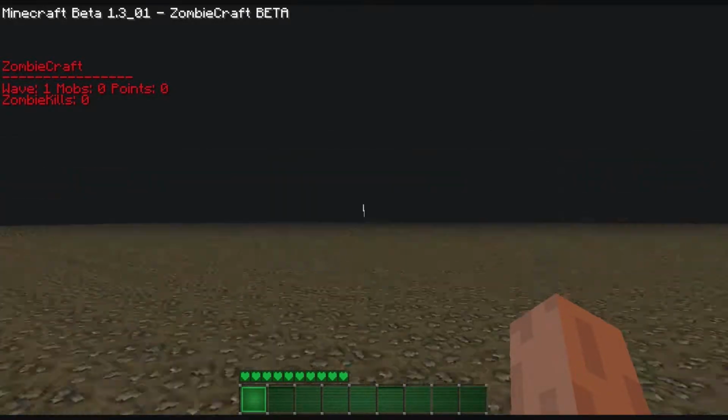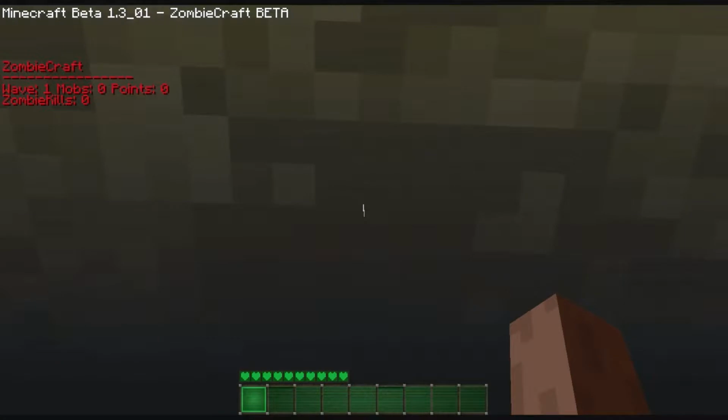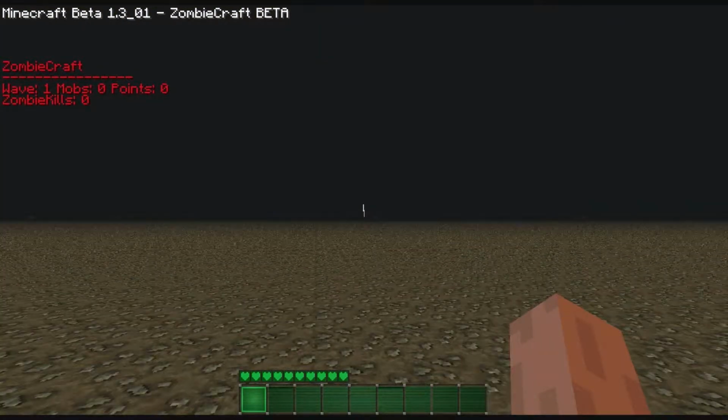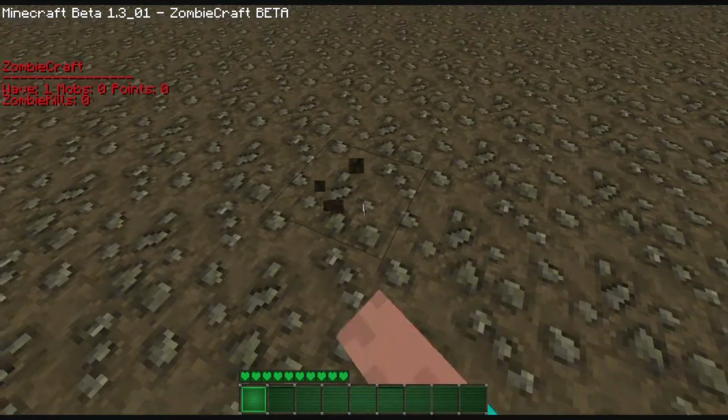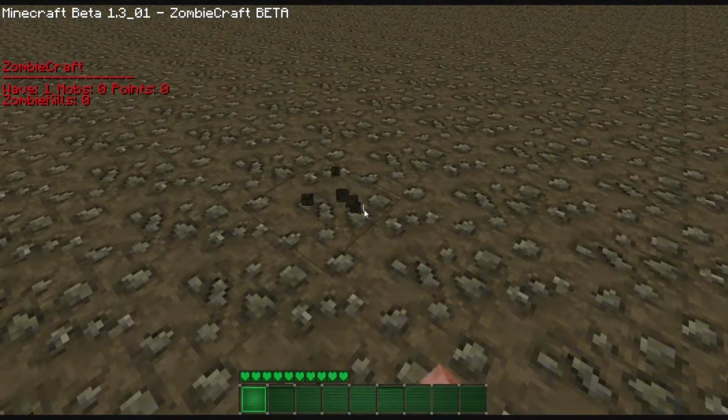Number one, technically in the game, we're in day mode, so all the animals are going to show up. In about 5 minutes, we should go into night mode, which, due to the way Zombiecraft is made, will be stuck in night mode and loop it. So all the animals will disappear. Don't worry about having animals in your level. They'll disappear.